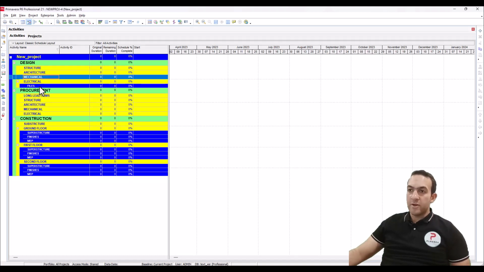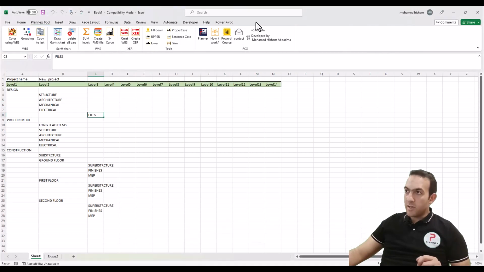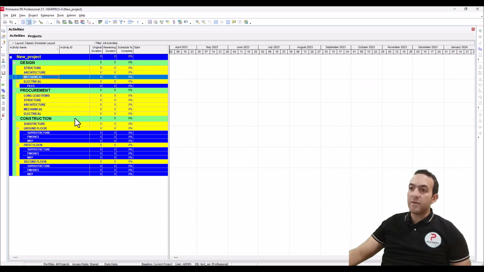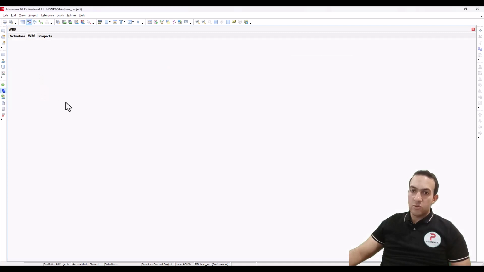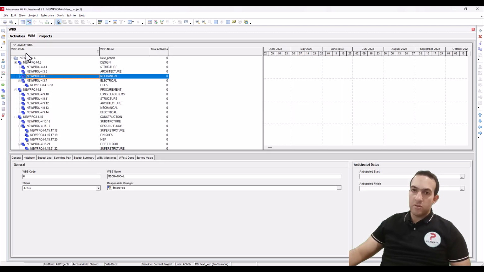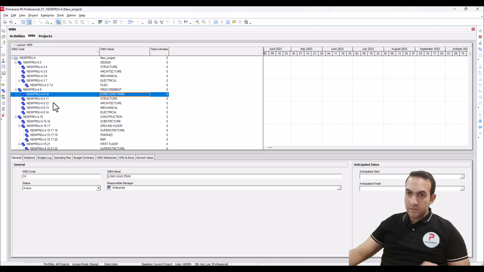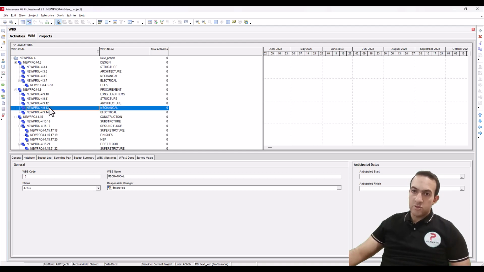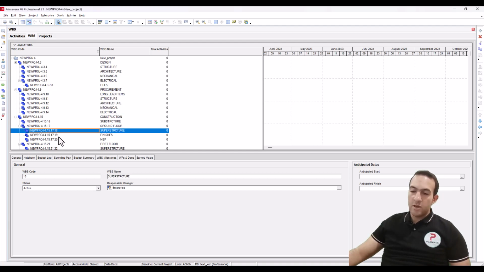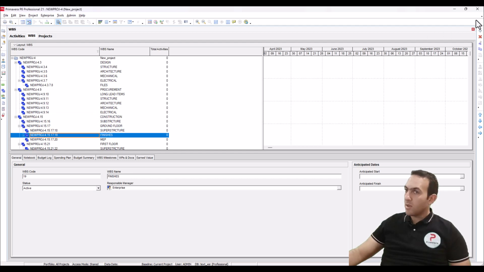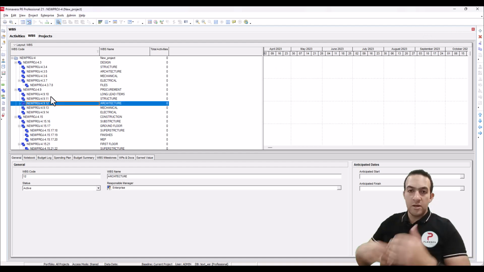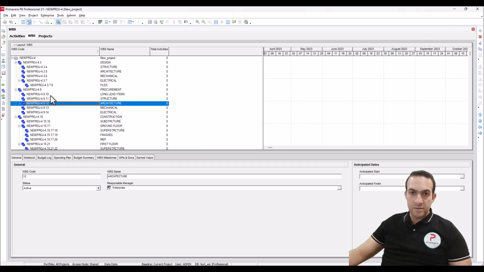And also in version 5.2, make sure you have 5.2, because I fixed one mistake that was leading to adding the same number or code for each WBS. But in this version, it has a unique number for each WBS. From this, you can start building your schedule by adding the activities and go on.